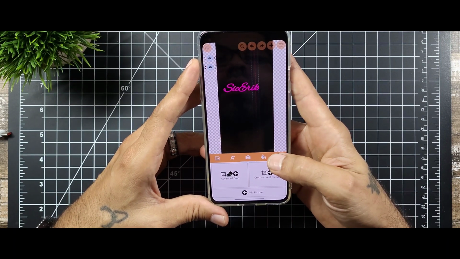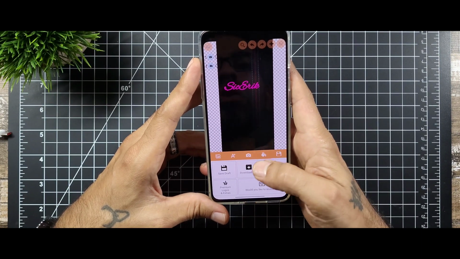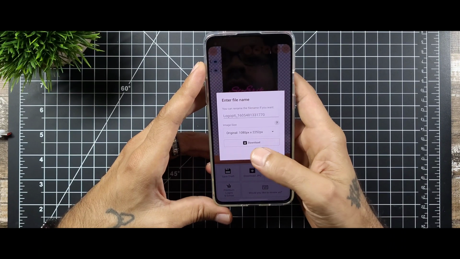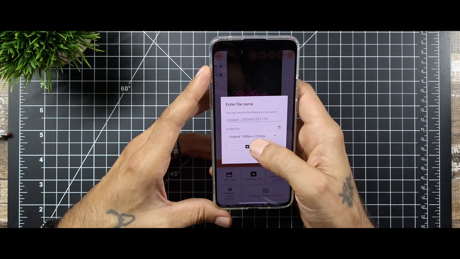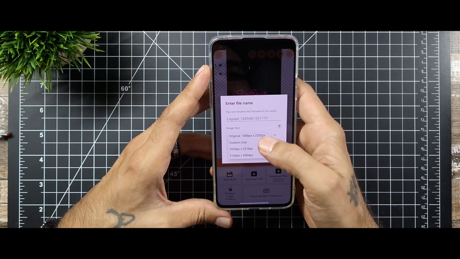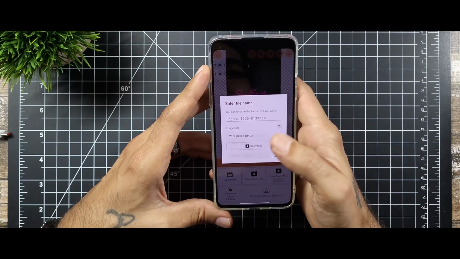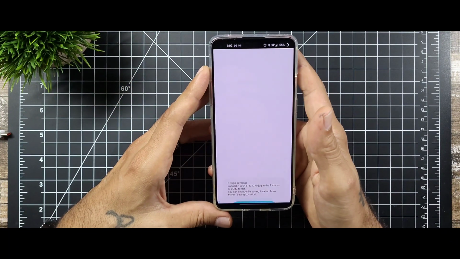You're gonna want to click on the little disk icon, and you're gonna want to download the JPG. And then right here, you could label it whatever you want up top. And then the resolution, you're gonna want to make sure it's the highest. So we're gonna go ahead and do 2160 by 45, just so you can get that quality on there. And you're gonna hit download.